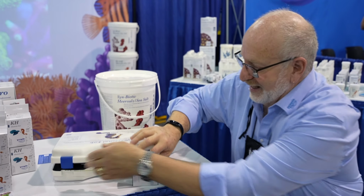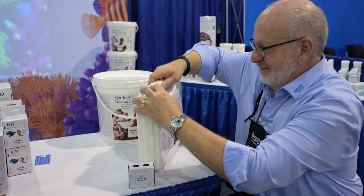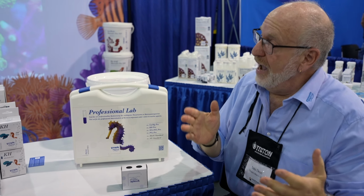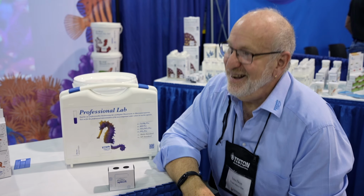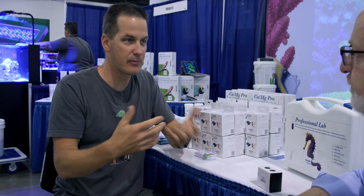And everything goes in the case, it goes on your desk. Ready to go. Like that. And if you happen to have a tank in a remote location, this is what you're bringing to do your testing. It's a reefer suitcase. Yeah, a little bit. Well, that's great for me also as a service company, because I got this test kit in a box, this and this and this, and then they split open.